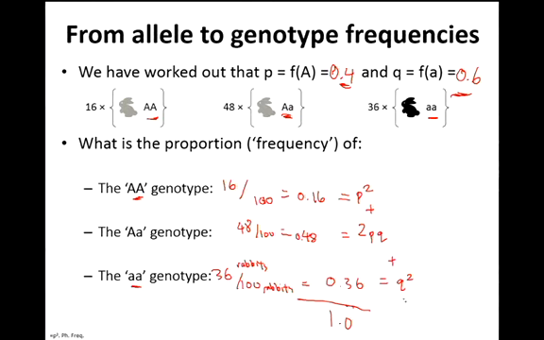p squared plus 2pq plus q squared equals 1, the quadratic formula. Oh, it's amazing, isn't it? So this formula is essentially what Hardy and Weinberg were on about when they stated this law. They said if the frequencies are p and q, then you can do these calculations and add them up to this quadratic formula. And we'll keep using this as the lecture continues.